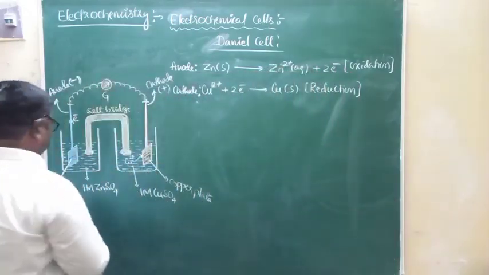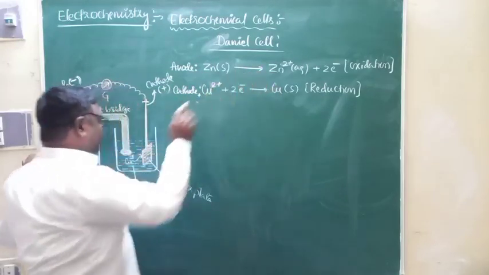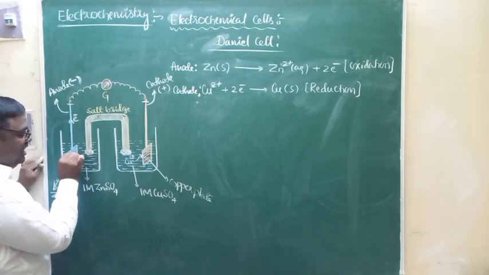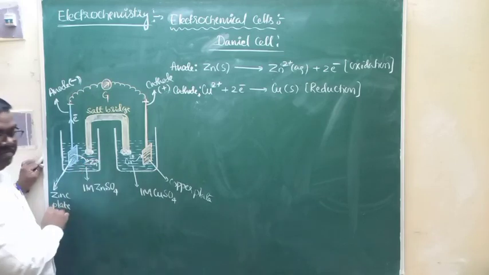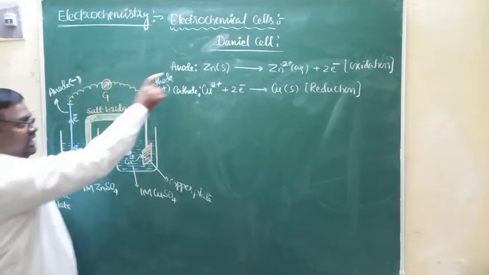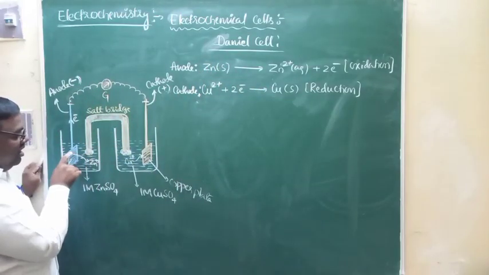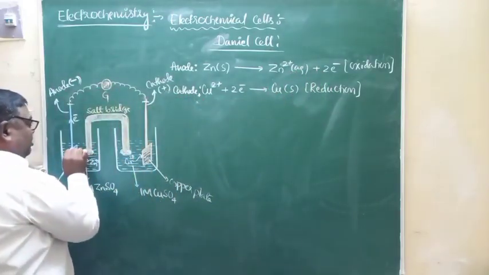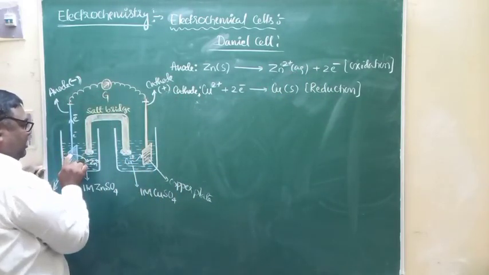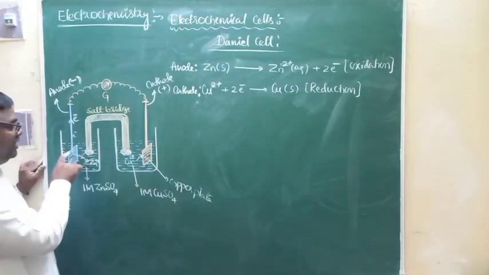Because, just observe, in the case of the zinc electrode, there is oxidation of zinc to Zn plus 2 ions. The zinc atoms of the zinc plate are oxidized to Zn plus 2 ions. Zn plus 2 ions will enter into the solution, whereas these electrons will remain on the surface of the metal. Electrons do not enter into the solution. Ions will enter into the solution.